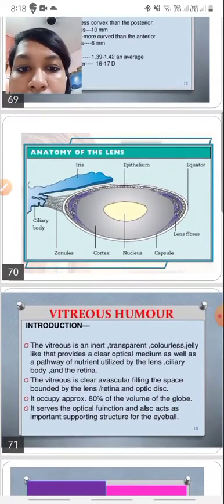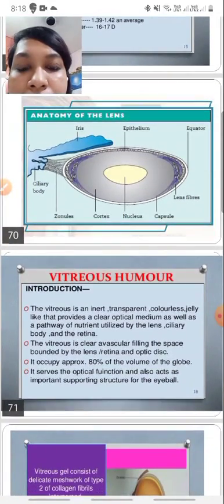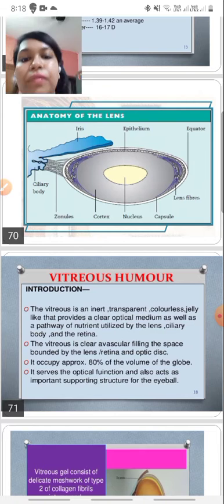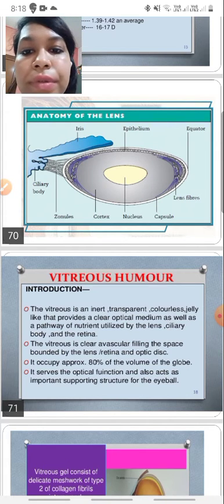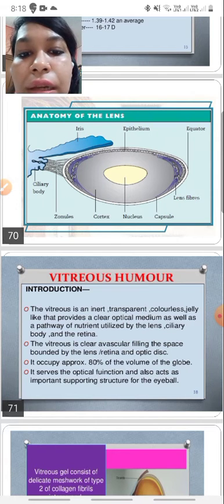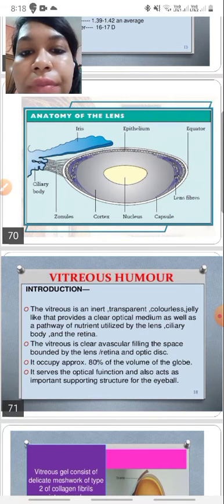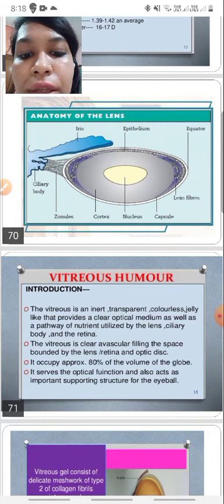Now this is another important anatomy diagram that you have to remember. First, the outermost layer is that of the lens capsule, the anterior capsule and the posterior capsule. Just beneath the anterior capsule, we can see a single layer of cells, single layer of epithelial cells, that is the anterior lens epithelial cell. Please note that the layer of cells is absent posteriorly. That means that in a lens, only the anterior epithelial cells are present and there is no posterior epithelial cells, because they are used up during the development of the nucleus when the child is in utero.